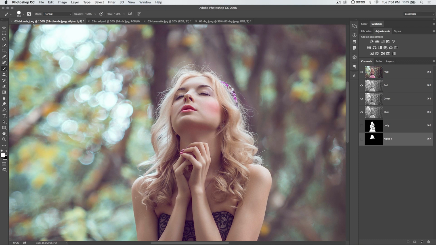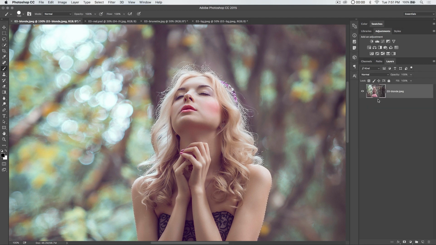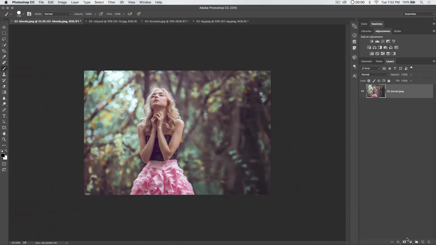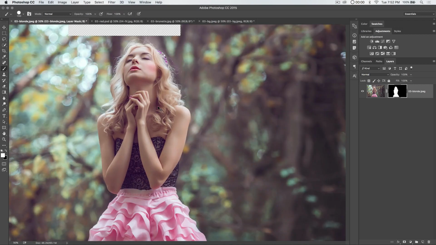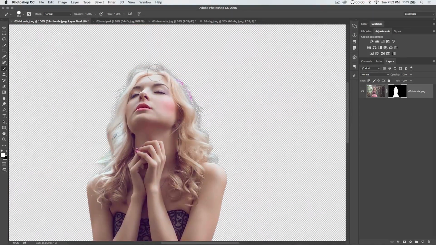I'm going to Command or Control click the body selection. It loads that. Hold down Command or Control and also the Shift key and select the other alpha channel that we just created to select her hair. Go back and make sure you actually click to select the RGB composite channel, and we have our layer here, and we're going to add a new layer mask, and it's going to automatically mask based upon our selection. Now, if you look at the edges, they look kind of rough.